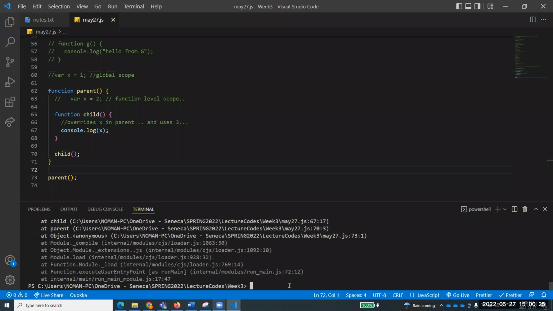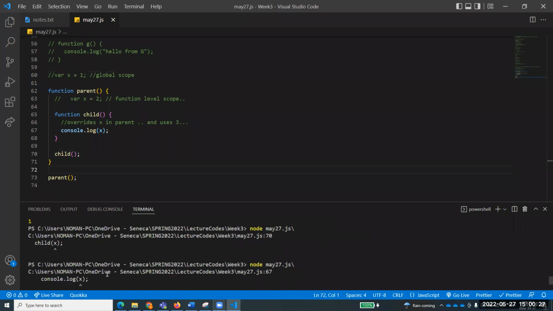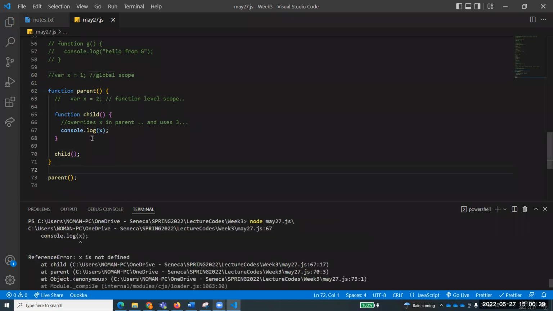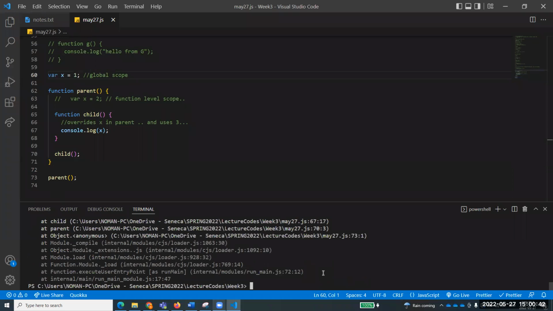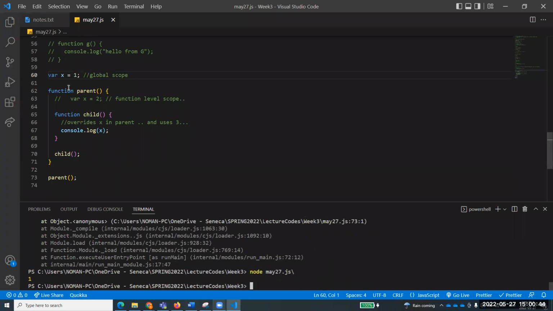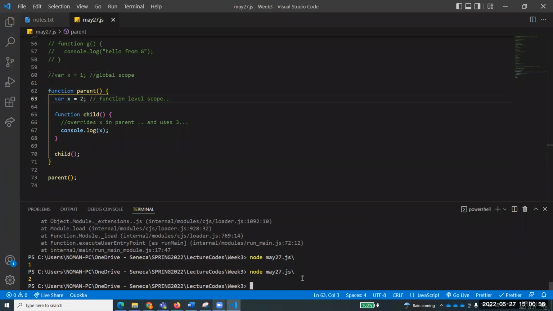If I just do that, it still says X is not defined. It says that I do not recognize this X, because X has never been defined over there. But you see, if it is defined at any level, it will go and find that level. Are you understanding the chaining? So if I take away this global and just define this local one, now it will go to the chain, and the first chain it will find 2, and it will accept that 2 and print that.